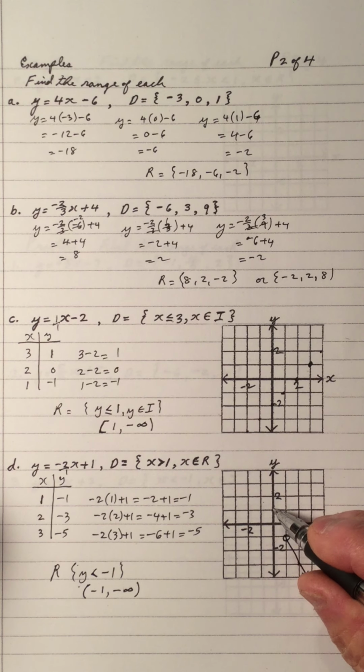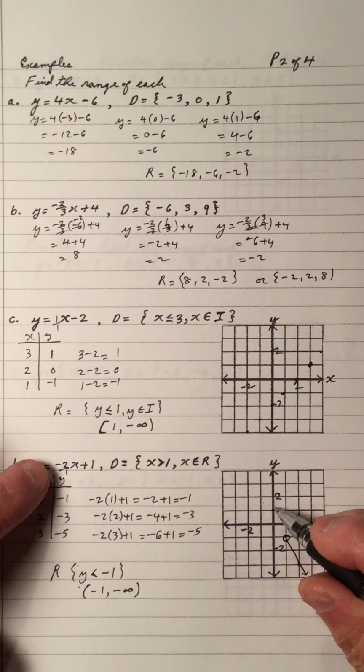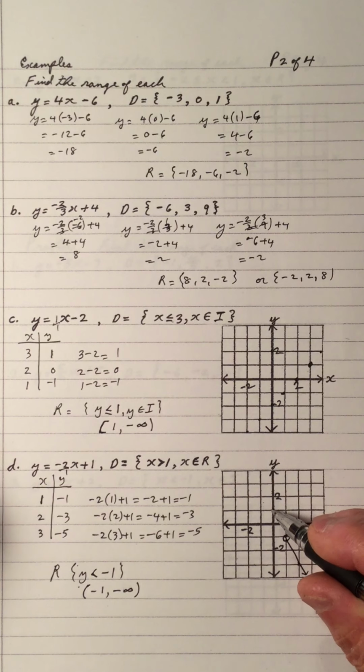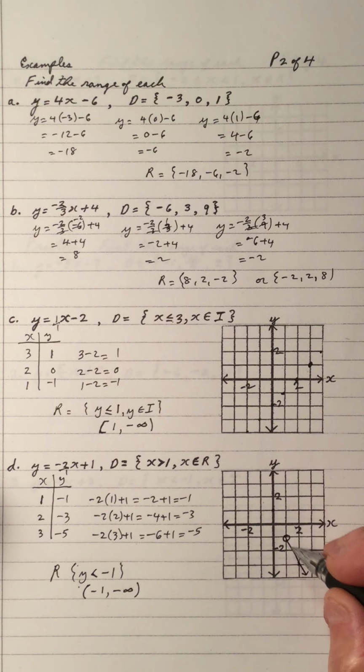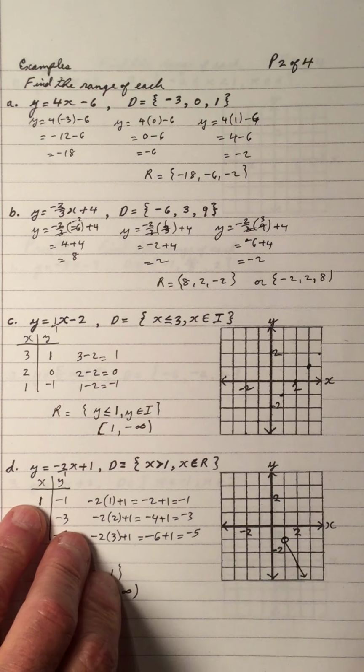So even though I started with this dot, when I did it from the slope-intercept point of view, I can't have that point because that point is where x is 0. So this is the values, this is the graph. As x is going to the right, this is going down, so the y values are going down, as you can see, down from the -1. So it makes sense.